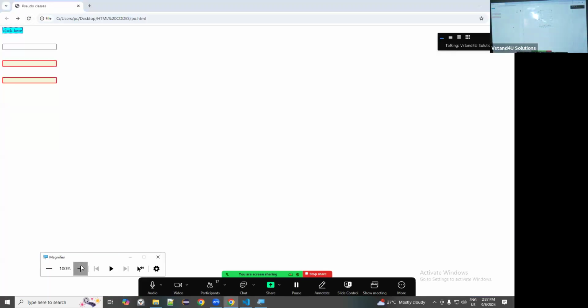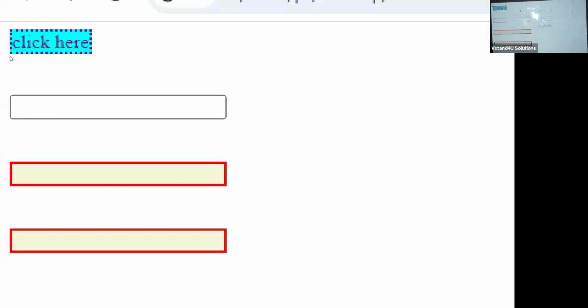Yeah. Now can you see? Leaving the email text field, I am getting the rest of the two input tags. The background color is also changing and the border color is also changing. Yes or no?